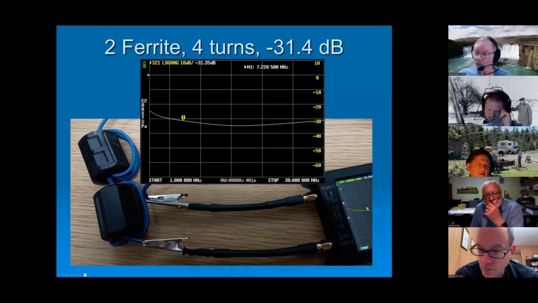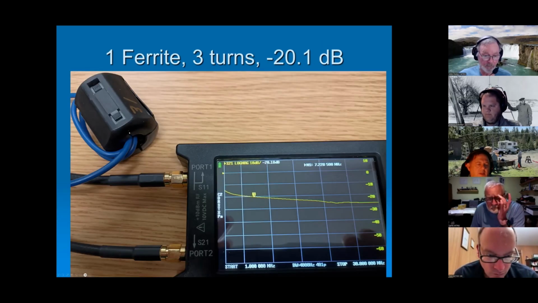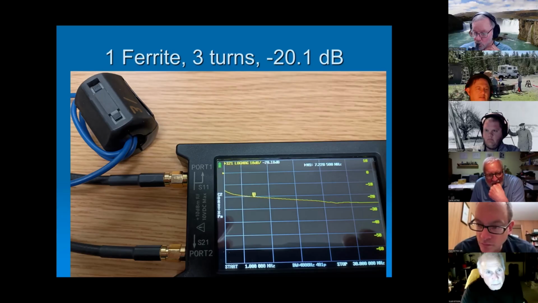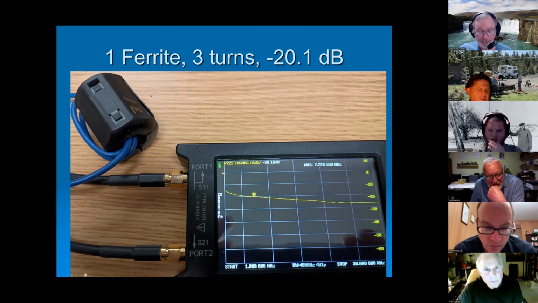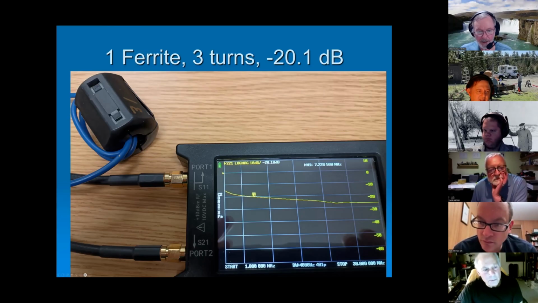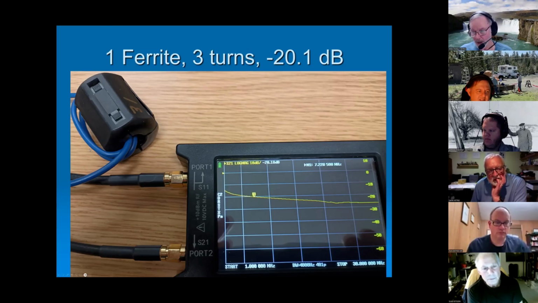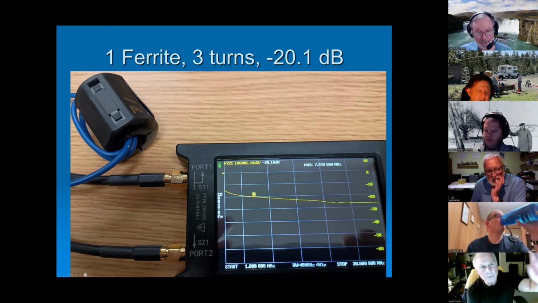Hey, Mike, is there a way to determine how much of that is induction versus from the ferrite? I mean, you're making a coil there, so that's naturally going to resist. Yep. There is, it's not that straightforward. You do have some EMF that is basically cross coupling that, and that may be canceling some of it out. But typically, if you do that, the wire has to be going in the opposite direction, not in the same direction that it's going.